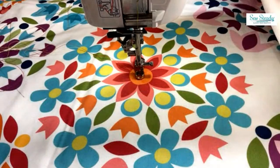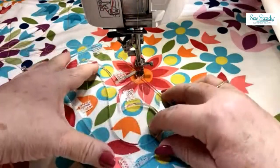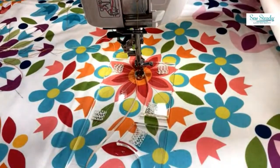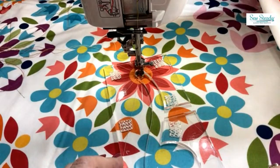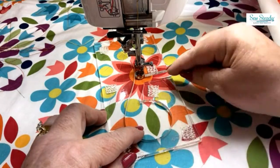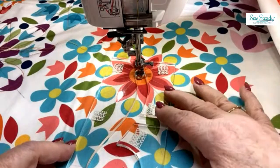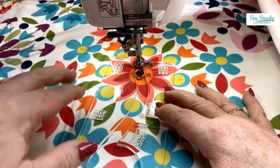I don't know if Megan got this one or not, but this is my curly Q. So this fits right around there. We're going to bring it in here. And I'm going to decide how I'm going to do this because I have a line out the top here. I'll pull it up so you can see it. There's a line out the top here, and I also have a line this way. I think I'm going to use the line this way as my center. Okay, so that's going to put it over here.